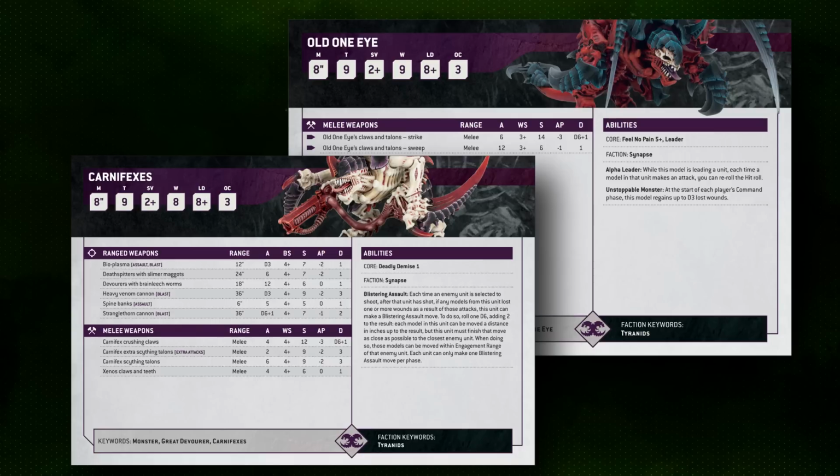He also grants all of those Carnifexes rerolls to hit with all of their attacks, both melee and ranged. So taking a combination melee and ranged unit can get you a ton of free rerolls and actually make those low accuracy Carnifex weapons much more reliable. Even if Old One-Eye just gets there by himself, he's still got 6 strength, 14 AP3, D6+1 damage crushing claw attacks.